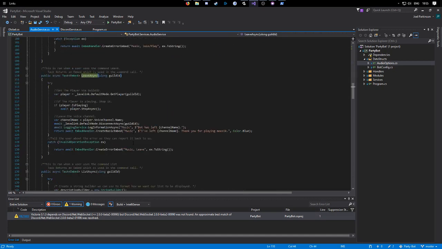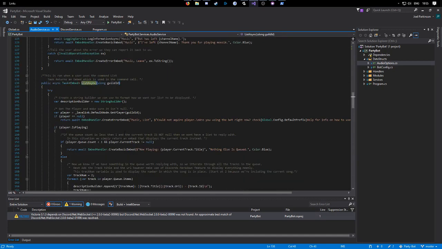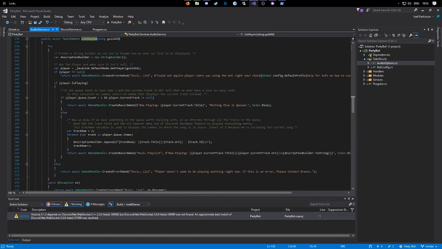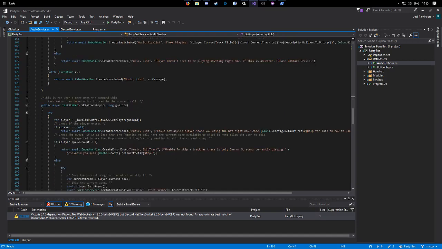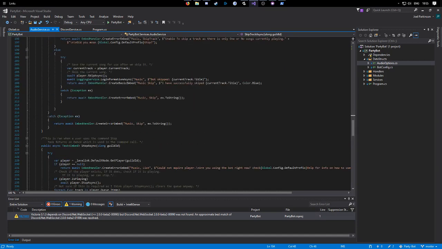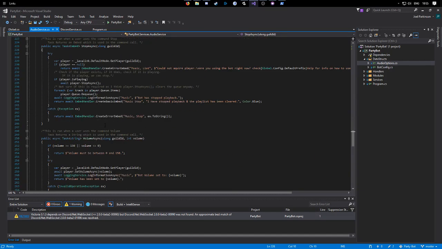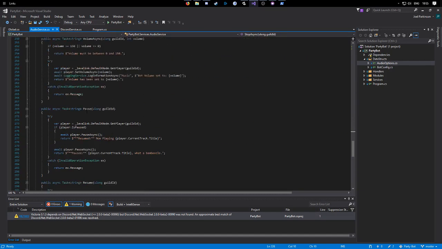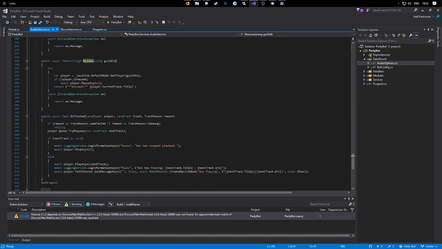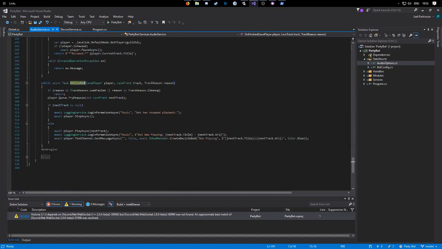You've got leave, obviously. We've got a list option, so you can actually queue songs if you wish. Got a skip option. We've got a stop, as you'd expect. We've got volume, as you saw. We've got pause, as you saw. We've got resume and unfinished. Unfinished is the one that I expect a lot of you will be using, even if you're trying to just write your own Discord bot using Lavalink and Victoria.